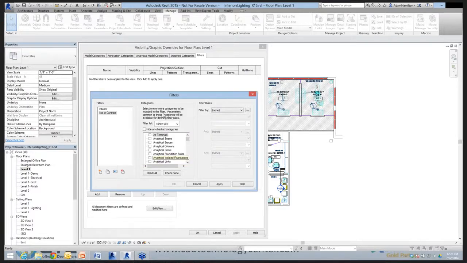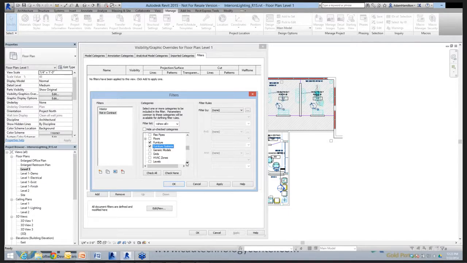From here, I can choose the categories of objects that this Not in Contract applies to. Now, I know when I started setting this up that I did want it to affect things such as casework. Maybe there's things that my company provides, or that there's things that the owner will need to provide. So I'll choose casework. I can choose things like, let's see, furniture and furniture systems. Those can be selected.